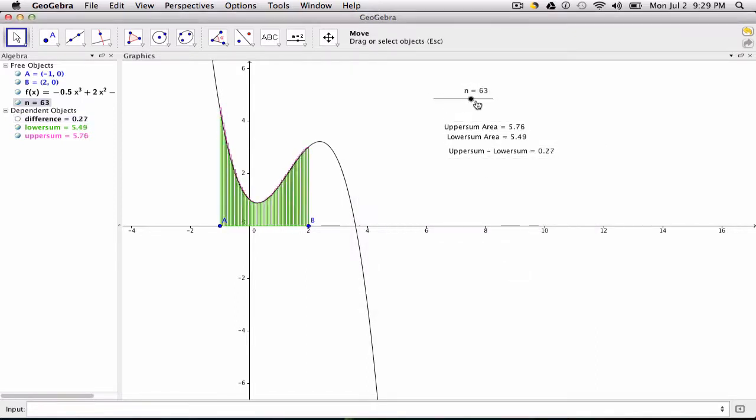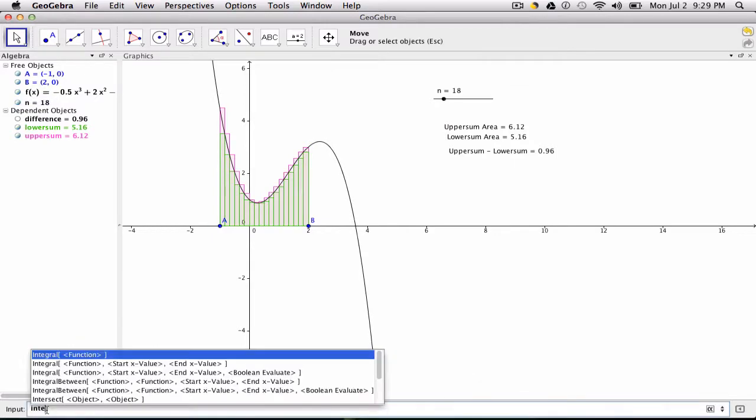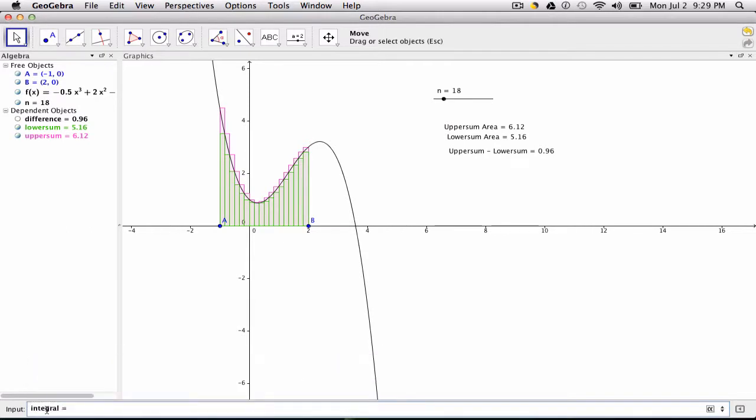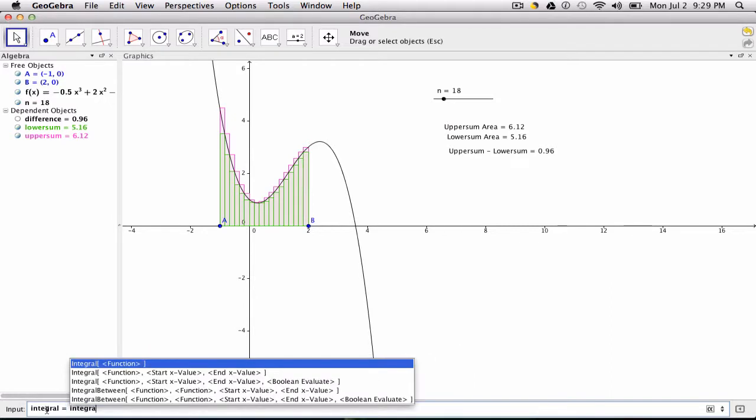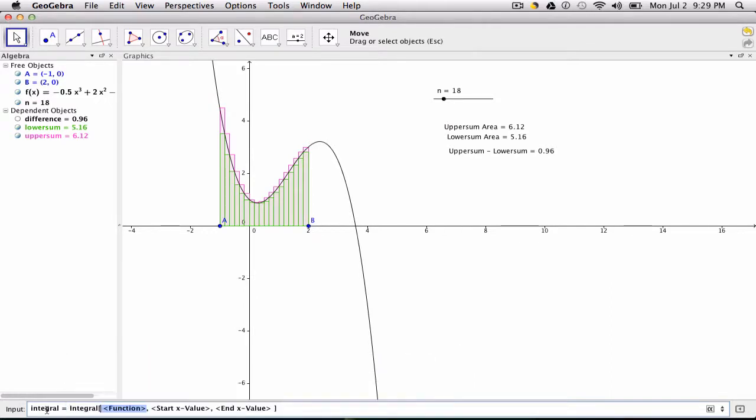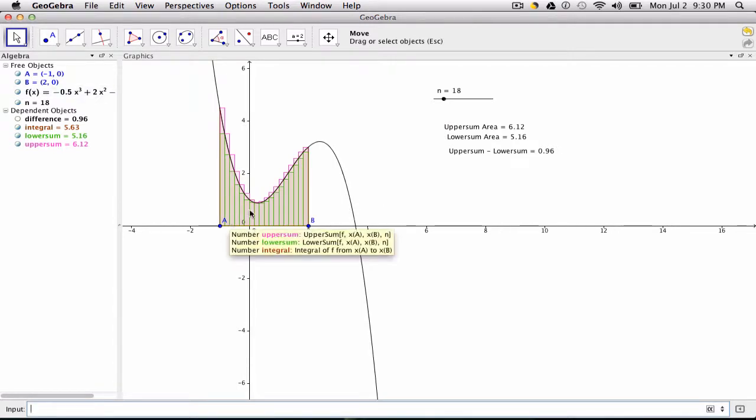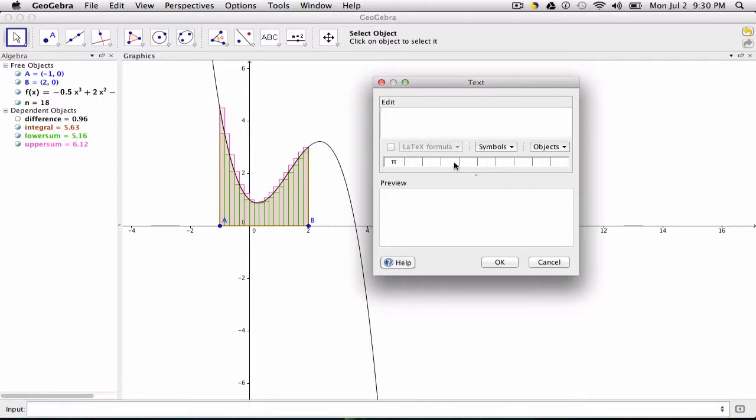So we can see clearly that the difference is decreasing, and now we can set one last thing up because after all we're all looking at the integral here. So let's set up our integral as the integral of, it asks you here for the function f starting at x of a and ending at the x value of b. And then it'll give you the integral for that space right there. So now we can insert the dynamic text for the integral. And the integral is equal to the integral.